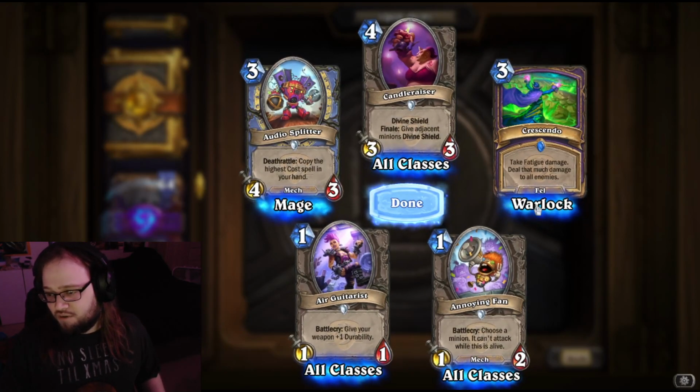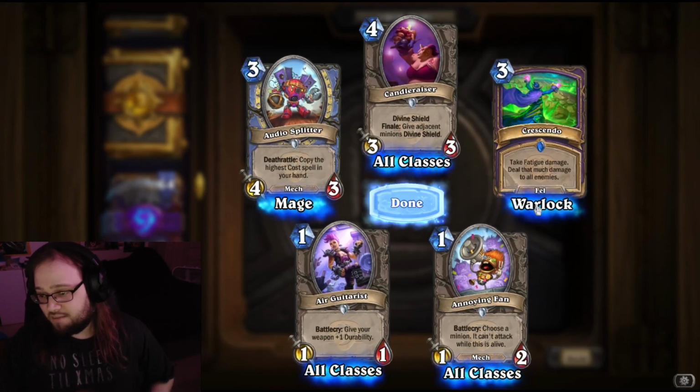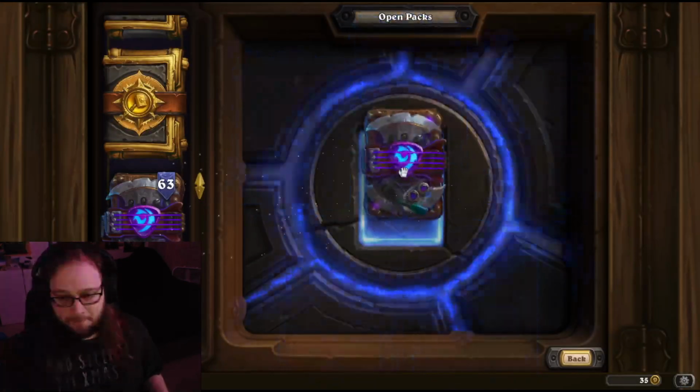So we got a 3-cost Warlock Fel spell. Take fatigue damage, deal that much damage to all enemies.